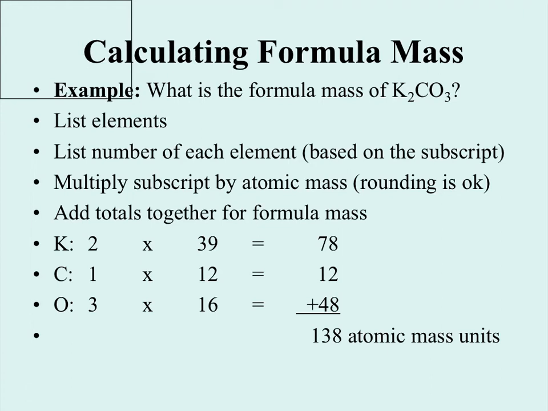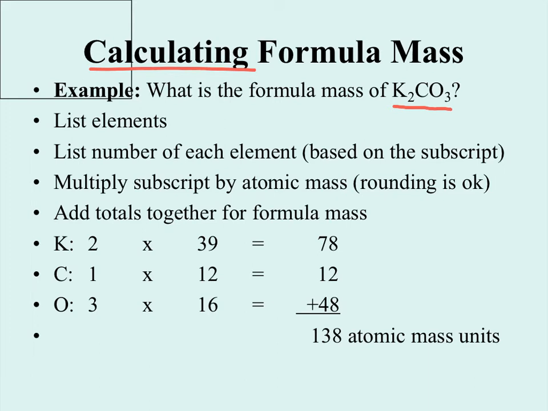So the easiest way to explain how to calculate formula mass, because this is not on your reference table T with your other calculations, is to work through an example. So here's a simple question. What is the formula mass of, this is potassium carbonate. I'm going to keep reviewing formula writing and naming with you. You need to know these skills. So what you can do to solve this in a very methodical way, you'll find that I'm very, very methodical in how to solve all of these calculations.